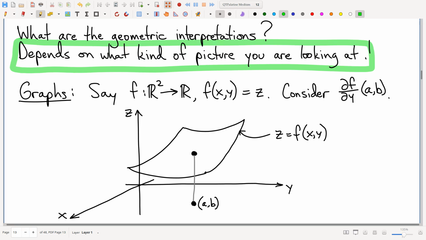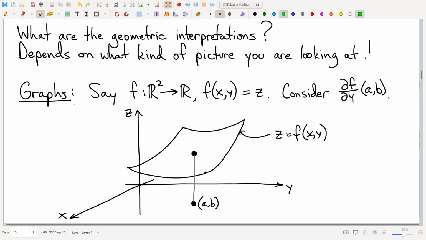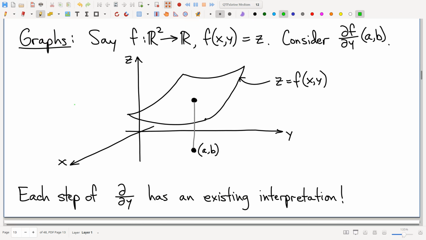I'll remind you that the big idea here is we're going to have a bunch of different answers to the question, what do partial derivatives look like? And you've got to have partitions in your mind. What calculus looks like in the context of graphs is a whole separate story from what it looks like in the context of level sets, which is different from what it looks like when you're looking at the literal picture, etc. Okay, so full warning, we're going to start off looking at graphs.